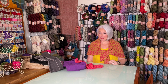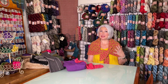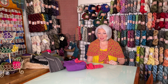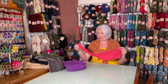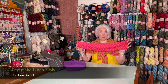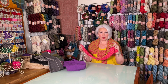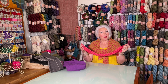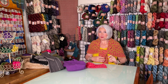In terms of knitting, I won't dedicate a special section to it because all I've done is finished my shawl, which I will show at the start of the layer cake section, and I have been working on my little dumboard in the pink and pomegranate colors. This is as far as I am. It's about 2/3 through, and I've already started making some little tassels that I'm going to attach to it because I'm going to embellish this. More about that next time. That's all for knitting. That's all I've been working on.